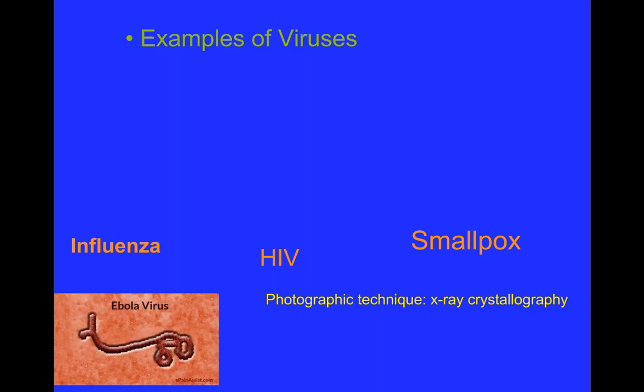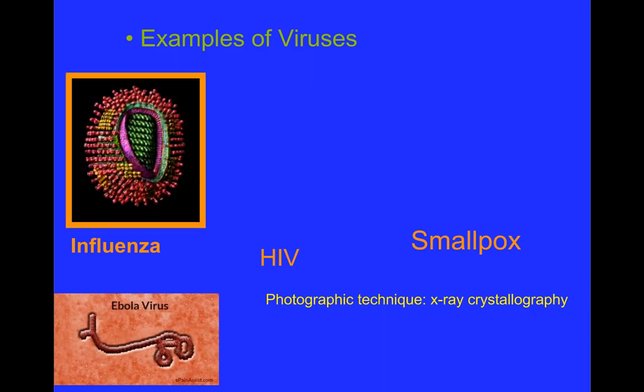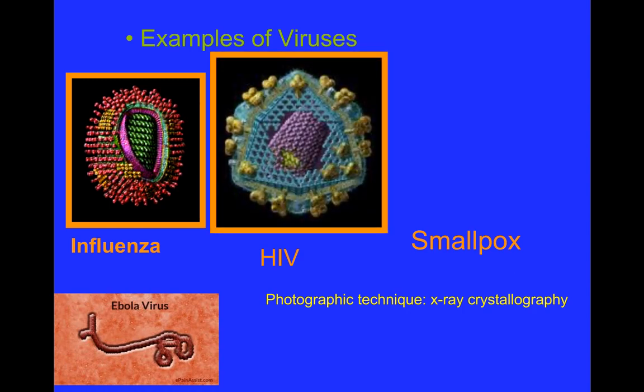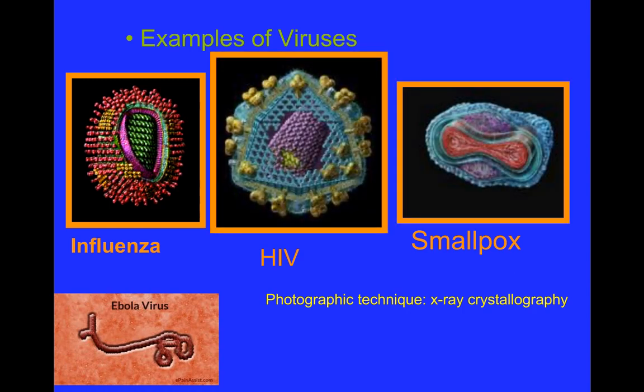Some examples of viruses: we have the influenza or the flu virus, the HIV virus, smallpox, and in the bottom left corner, the Ebola virus. And if you have been listening or watching the news in the last 18 months, you'll know that the Ebola virus has been causing some widespread panic throughout the country and throughout the world.